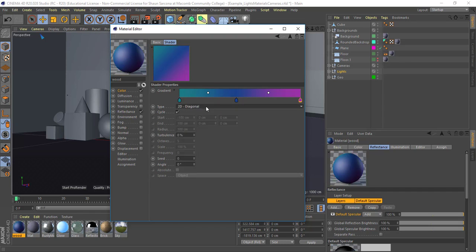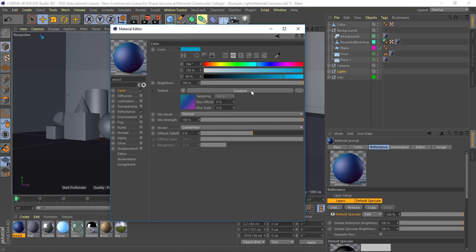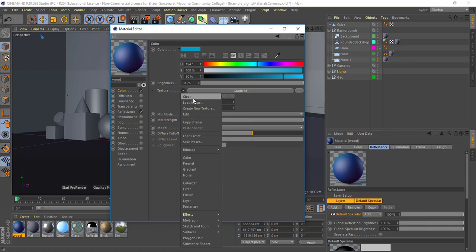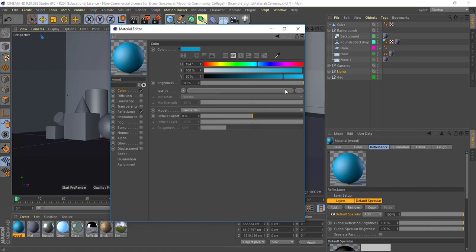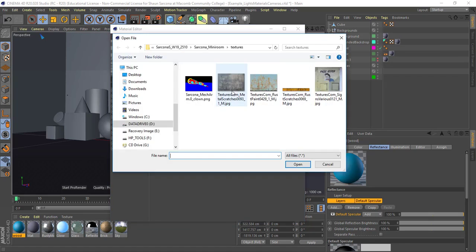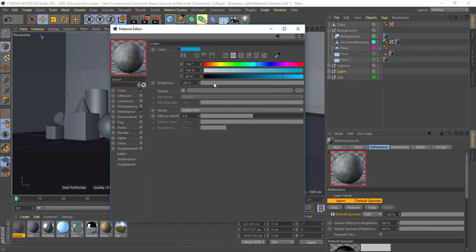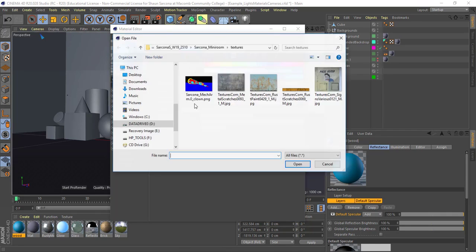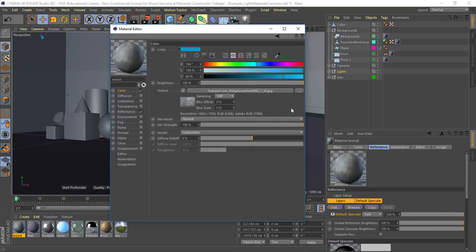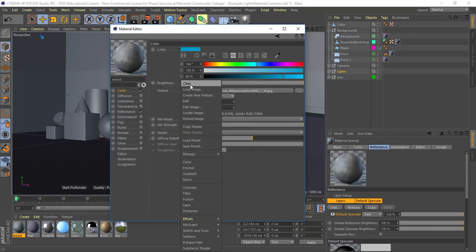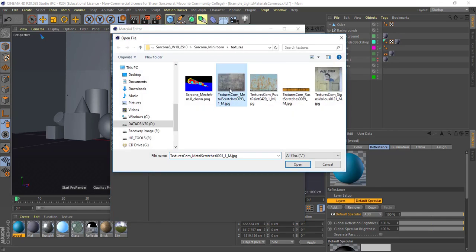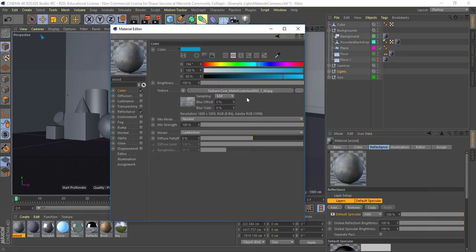Okay, to get back to the original color, I can just go back to color. And if I want to get rid of that, I click on this arrow and then I say clear, and then that gets rid of it. If I click on this bar here, or I click on the dots there, I can actually bring in an image and then use that as a texture. Okay. Again, if I want to clear it, I can clear it. I can also go to the dot and say load image and click on the image. I could also clear that again. Click on this big bar and that'll automatically bring me up too. So several different ways to get to that same spot.